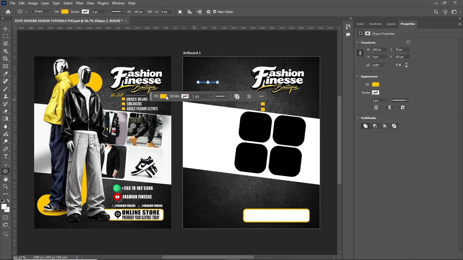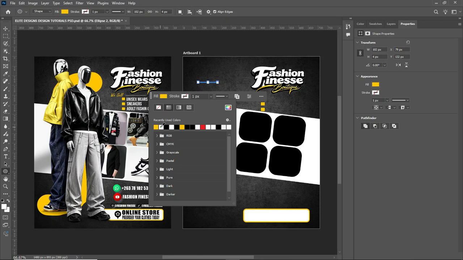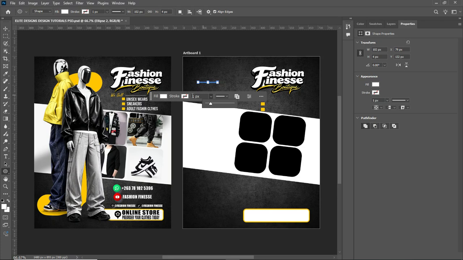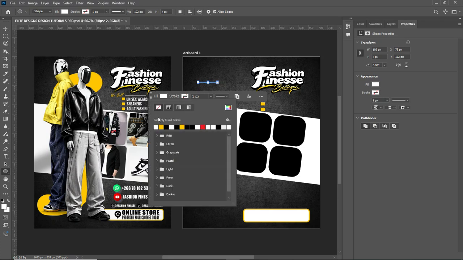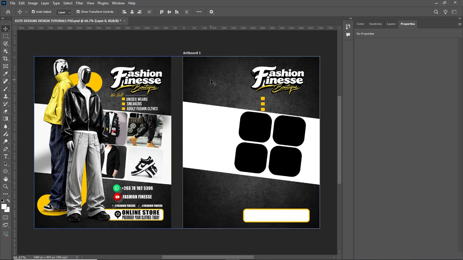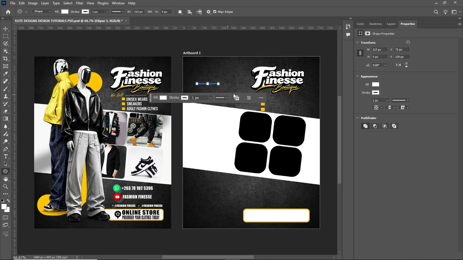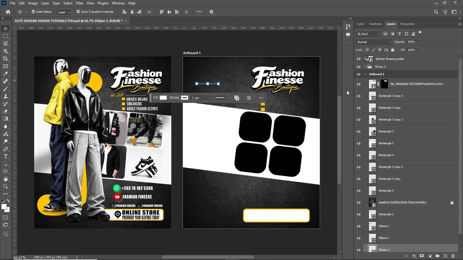I want the color to be white. Can leave it on white. Don't know why it keeps on disappearing like that. Okay, ellipse tool.